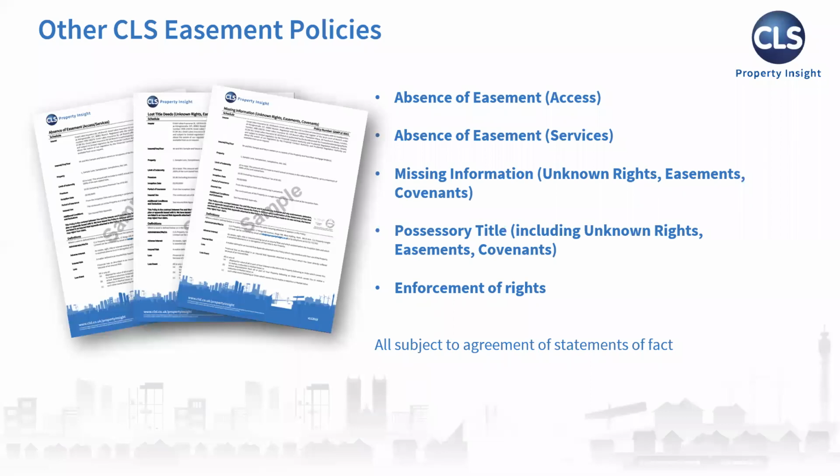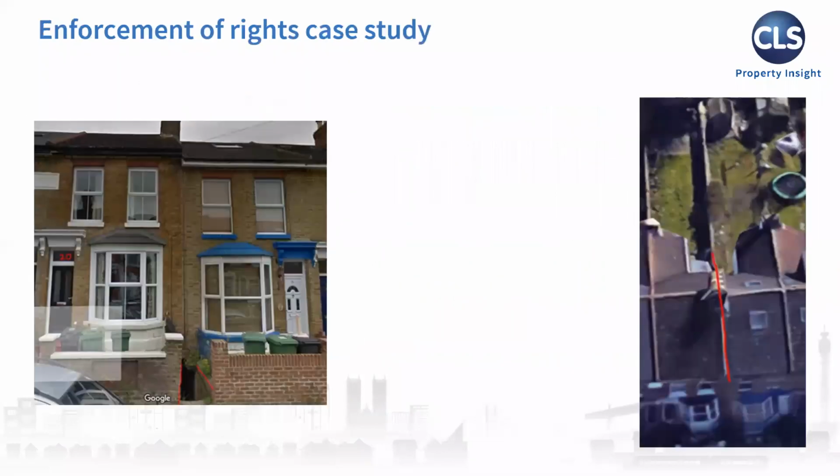We have a possessory title policy, and this policy protects you against other persons looking to challenge the ownership of your property because part or all of it is registered with possessory title. The policy also protects you if another person attempts to enforce or enforces restrictive covenants, rights or easements which affect the insured property. And then enforcement of rights. This policy protects the insured should another person attempt to exercise or actually exercise rights or easements associated with the property. And of course, all of these are available through the InfoTrack ordering platform.